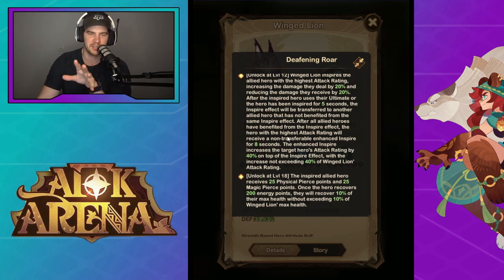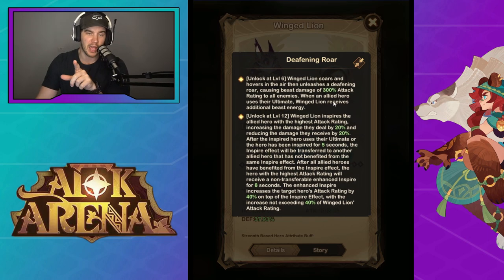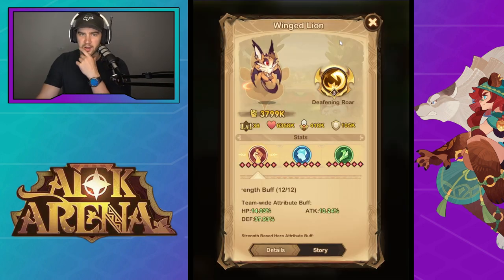I can't test it on the test server, but all in all, I think this is a pretty decent kit. You're going to have him ulting a lot, dealing AoE damage, plus buffing your entire team by the sound of it, and like a burst buff for a single ally with the highest attack, which is always the one you want to burst buff anyway. And then it looks like we got some sustained healing. Now, I'm not too sure, like I said, if this is only once, it's not so good, but if it's every time, it's a cumulative 200 points. That's pretty sick.